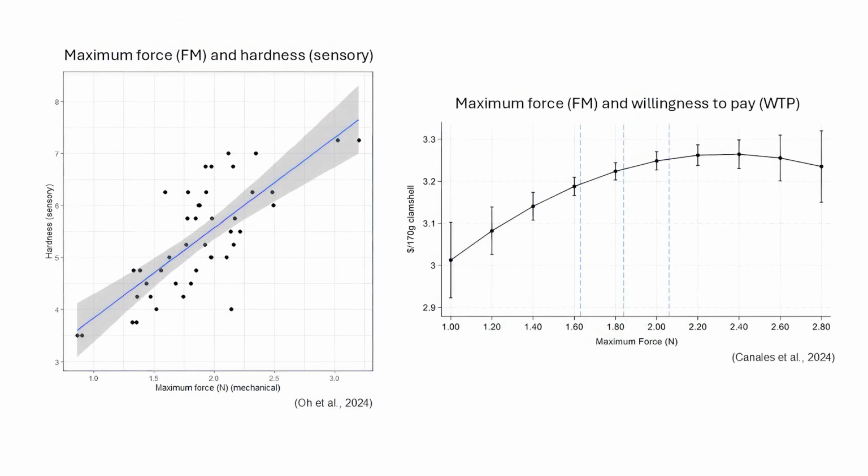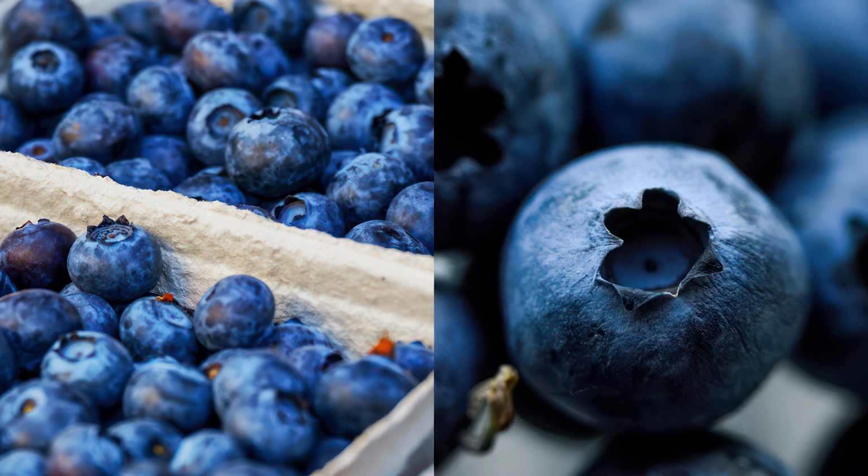Maximum force, or FM, is associated with sensory hardness, springiness or crispness that you feel in your mouth when you're biting into a berry. And FM was also associated with consumers' preference or willingness to pay. Thinking about how quickly the texture of a blueberry changes during storage, we wanted to also identify parameters that can help us understand the rapid softening during shelf life.